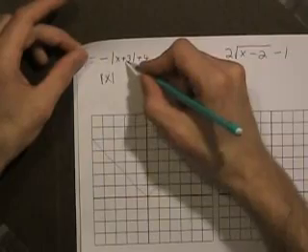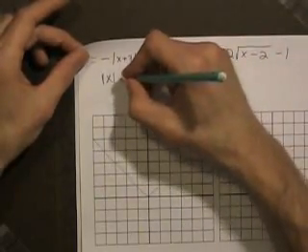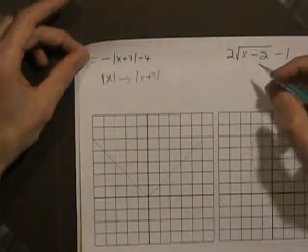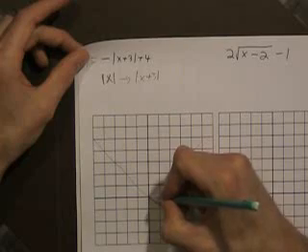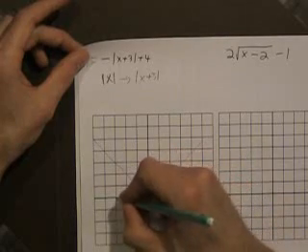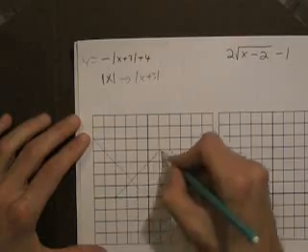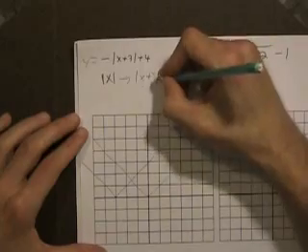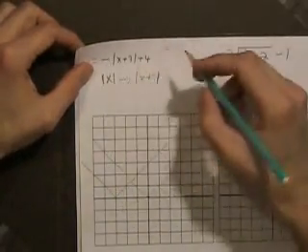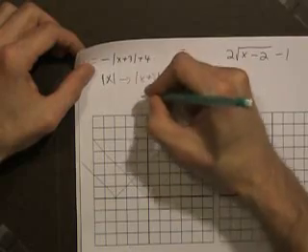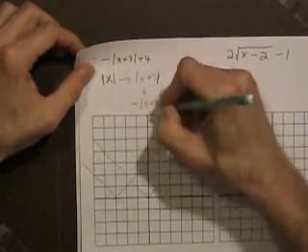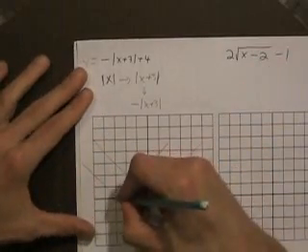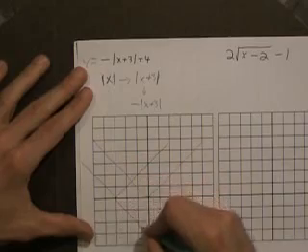The first one I'll do is the plus 3. I'll say absolute x, what's going to happen when that goes to absolute x plus 3? Well, we know that it's going to shift it 3 units to the left. So we'll take this graph and go 1, 2, 3, and we'll plot our new one like this. And then what we're going to do is we'll apply the negative. So this is going to go to negative absolute x plus 3. And you know that throwing a negative out in front of a function that's already established is going to flip it down. So it's going to take this new graph and flip it down.